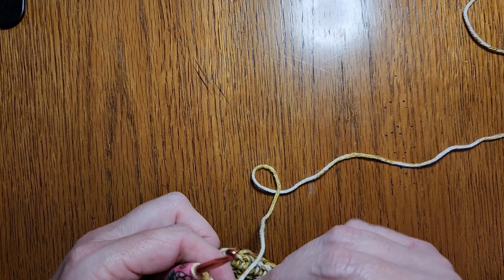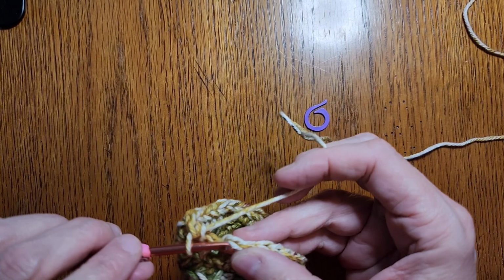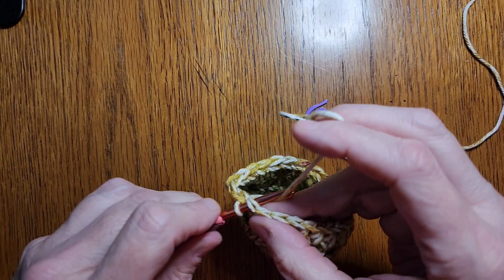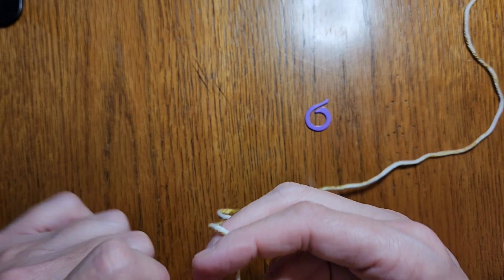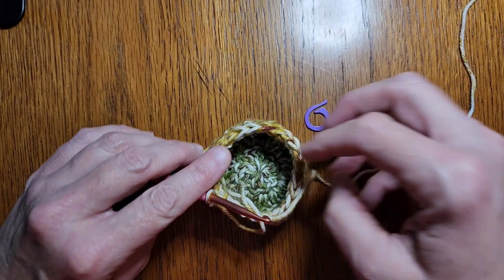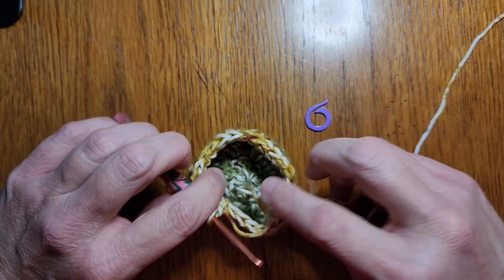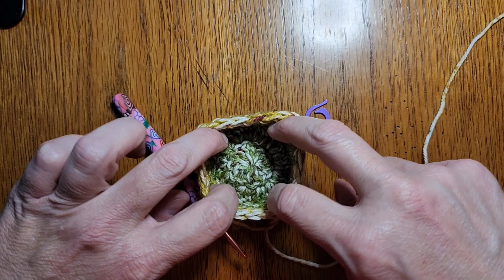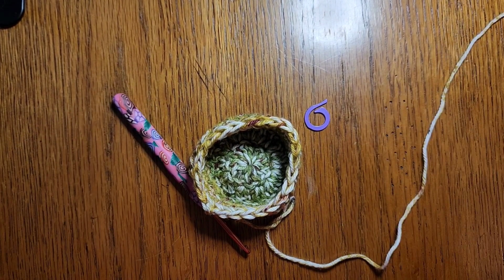And we'll remove this and slip stitch into that first stitch of the round. And chain 1. Now, see our little basket. And it stretches and it'll fit a little snug on your bottle of water so it stays put.